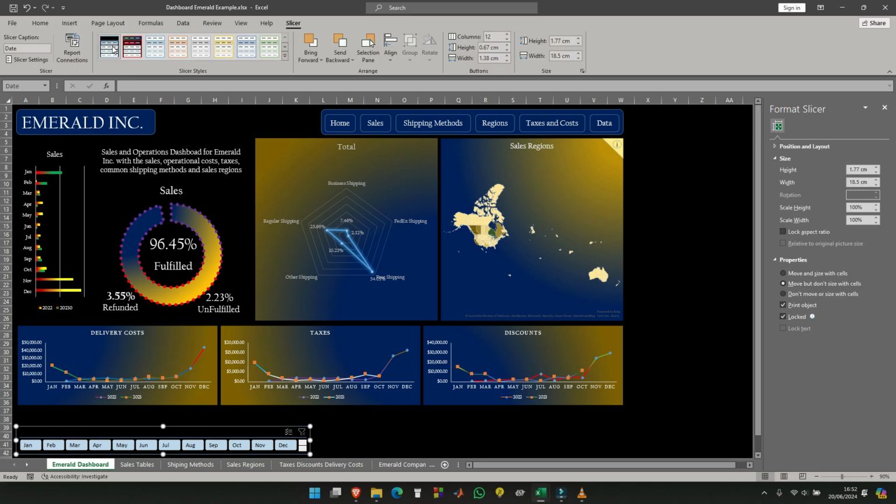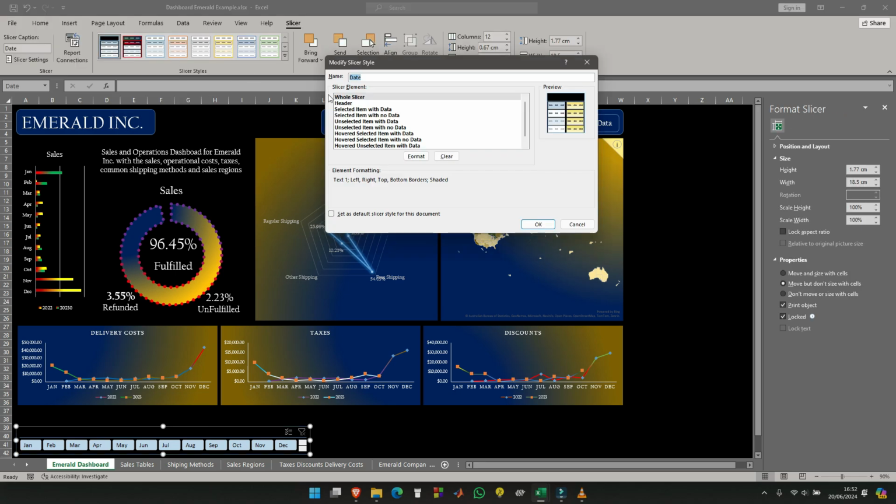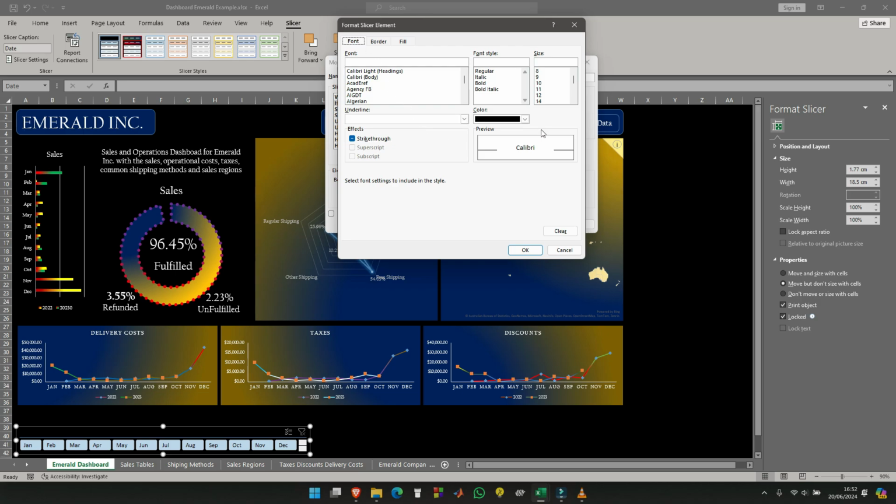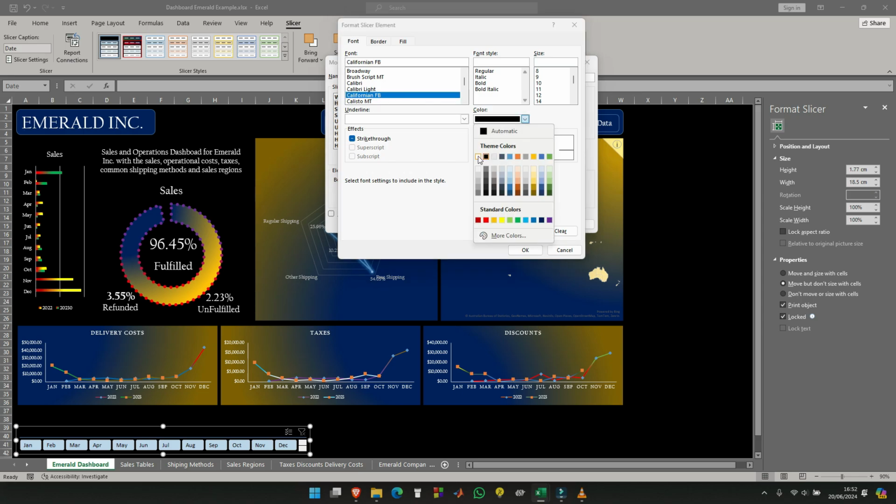So once I click this, then I'll go to modify. Then I want to modify the header, then click format. I want the font to be Californian. I want the font color to be white.